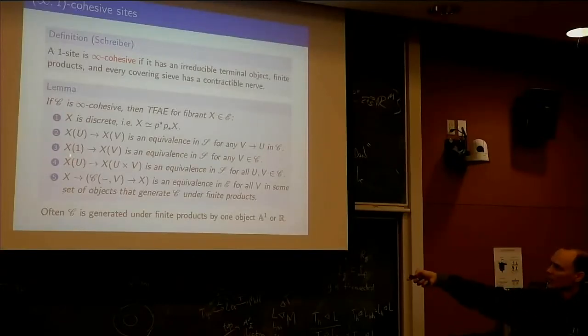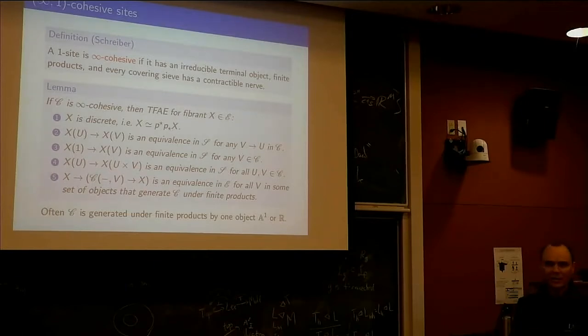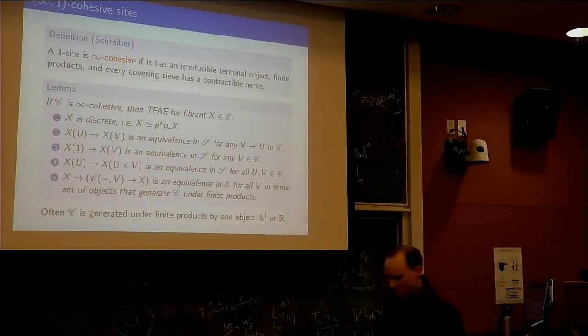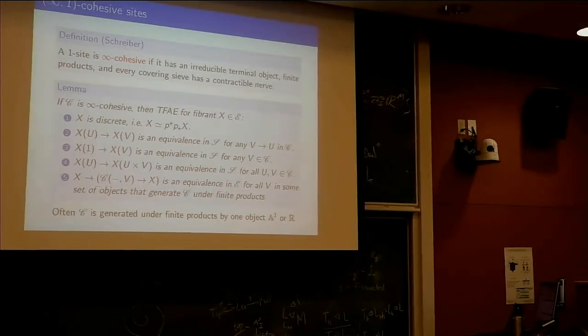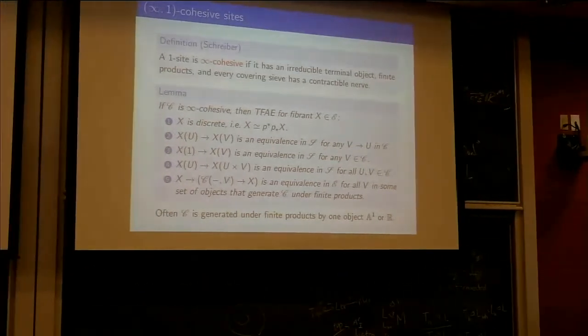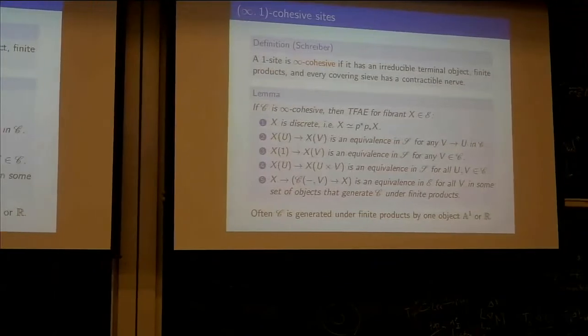But now, if I apply the Yoneda element to this, what that's saying is, if I fix V and let U vary, the map of presheaves from X to the internal Hom presheaf from the representable on V into X is a level-wise equivalence. And it's enough to restrict V to some set of objects that generate the category under finite products. Often that's going to be the real numbers, continuous real numbers, or smooth real numbers, maybe an interval or something. It won't always be just one object; I may take multiple objects, but whatever they are, I can take all the objects in the site, and that's certainly good enough.